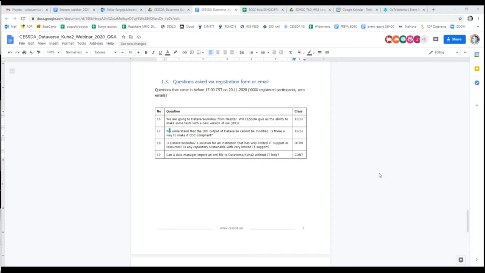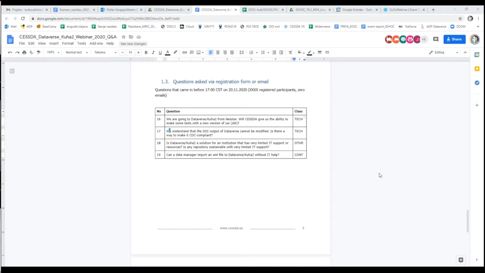I would like to add that I believe some IT support is definitely needed for installation and for customization. We are still developing our Dataverse installation, and we are actually employing an outside programmer to work on adding some additional metadata fields which are not available in the default installation of Dataverse, for example the CESSDA controlled vocabularies and the ELSST keywords. So yes, I think some IT support is definitely needed. Okay, thanks everyone.